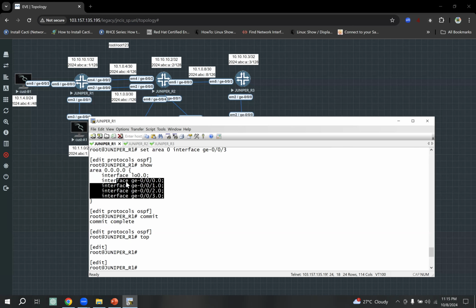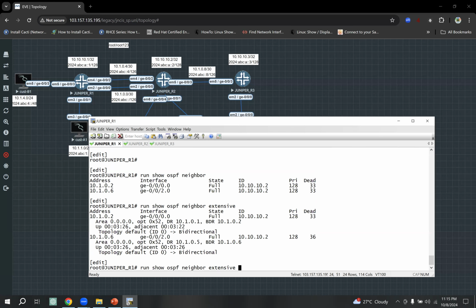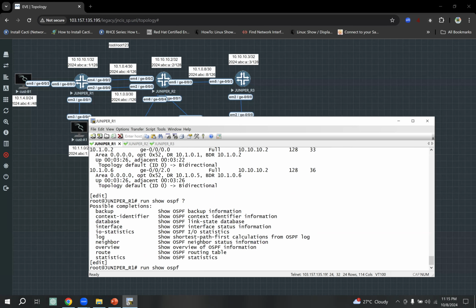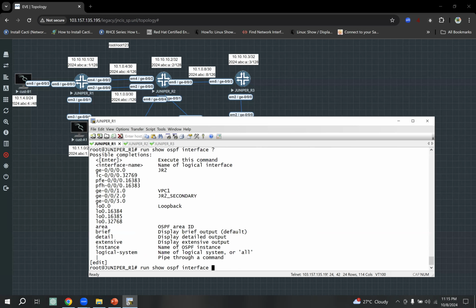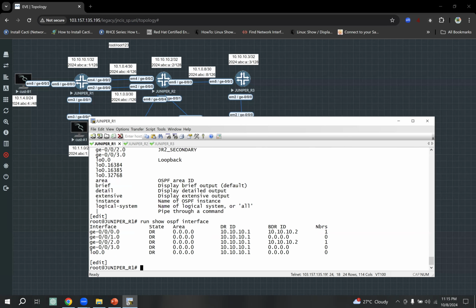By default, OSPF considers the interface as LAN, that is, broadcast. If I show the output like this, show ospf interface, multiple interfaces are connected, and the state is DR, designated router. All are in area 0, and this is the router ID and the backup designated router ID is like this.